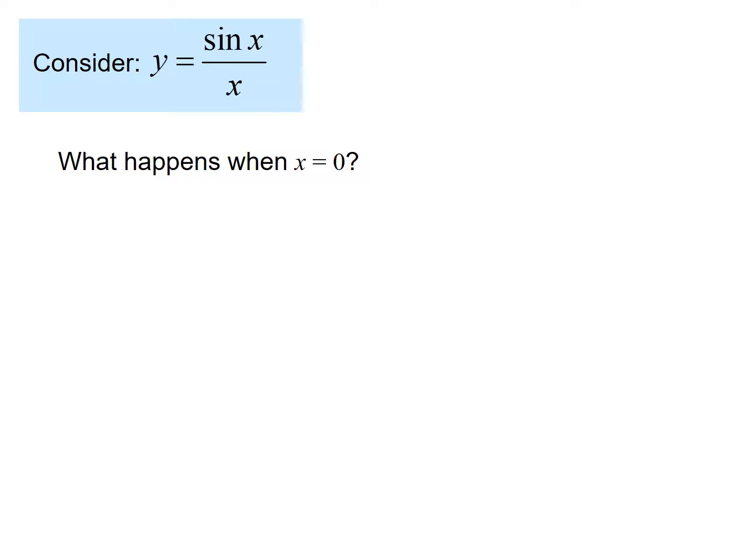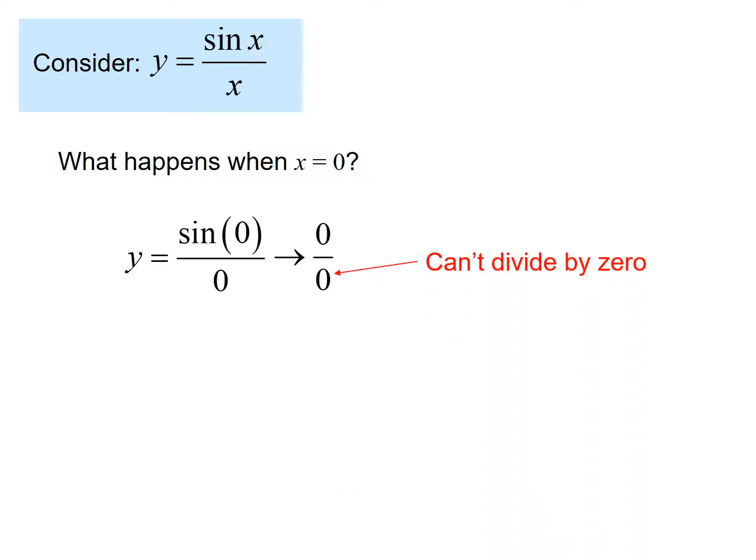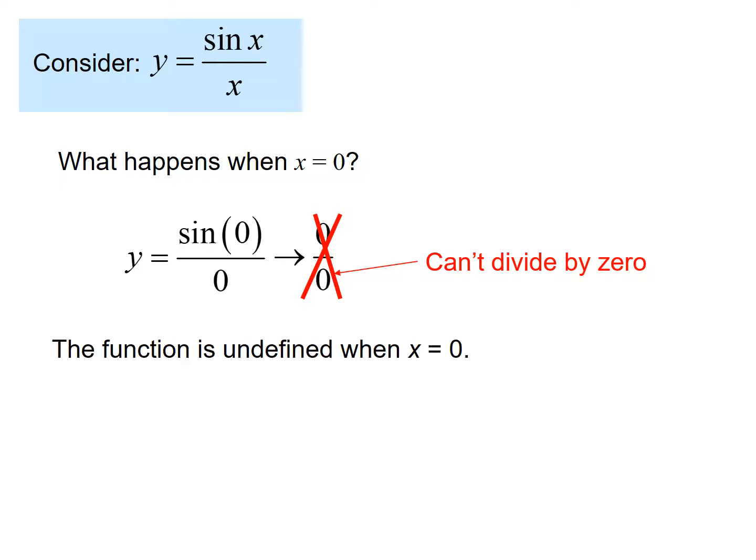Well, sine of 0 is 0. And if we let x equals 0, we have 0 over 0. And we want to be really careful here. The statement 0 over 0, we definitely don't want to put an equal sign there because nothing can equal 0 over 0. It's kind of a nonsense statement. So I'm going to cross that out. I want to make that really clear that this does not equal 0 over 0. We would say that it's undefined.